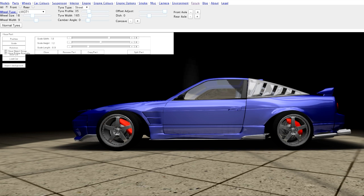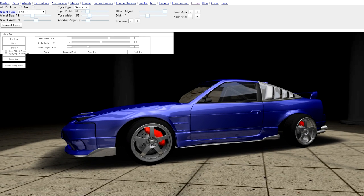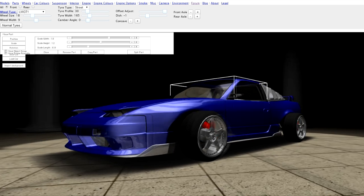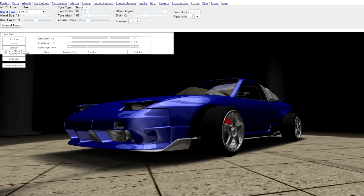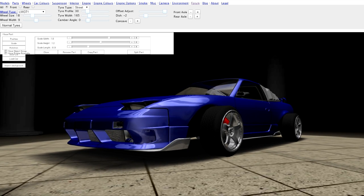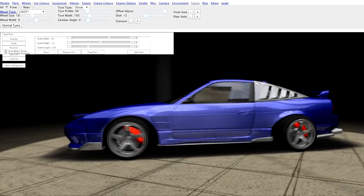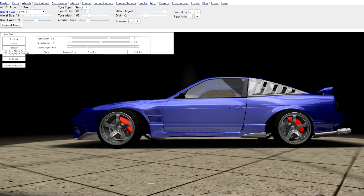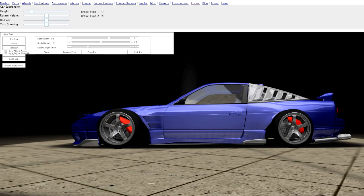Maybe we should leave it at 18s. Drop down to 30 for tire profile. Dish. We'll do -2 for dish, I guess, and give it a bunch of concave. There we go. Now we can go ahead and slam it and try and get our wheels set up nicely.